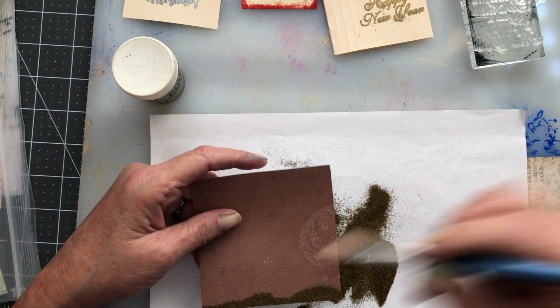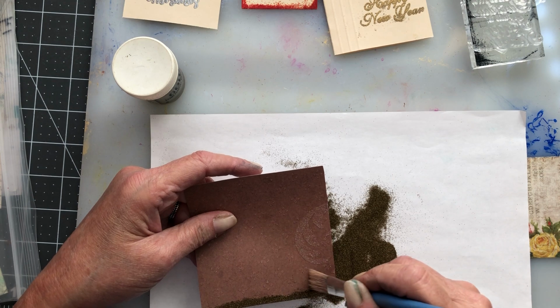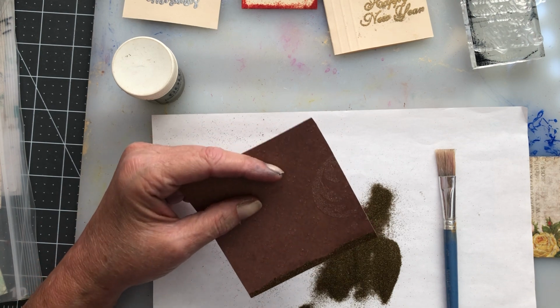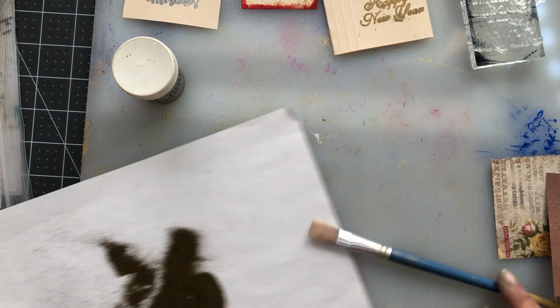And again, you can take a brush or an eraser or whatever you have and kind of clean that up if you want to, so that it's not way up high. And then I'm just going to take that. Oh, let me move that so I don't blow it everywhere. I almost messed up good.